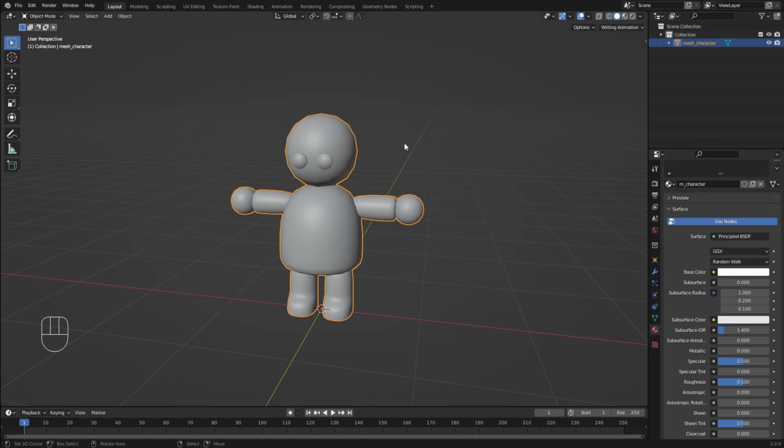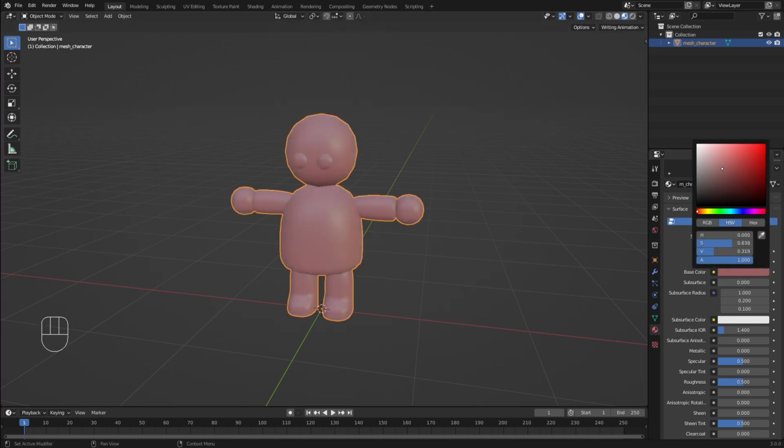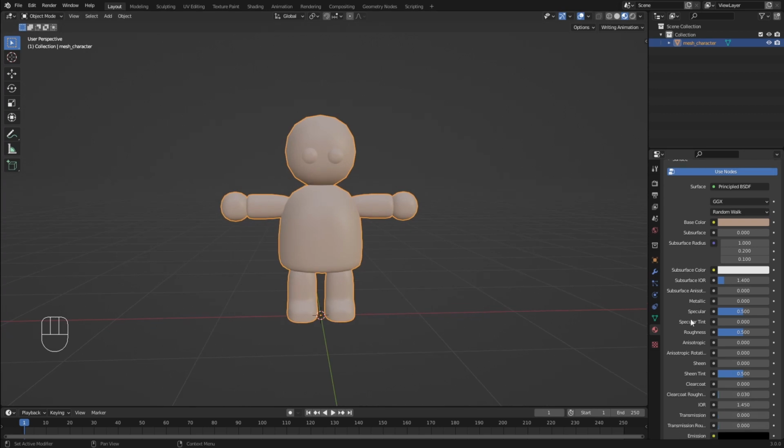That's because we're in solid view, and if you want to go into material preview, just press Z and then drag down. And now we can change the color of our model. And I'm going to go for a nice skin tone color, something like this. The hex code is B39582. To get it looking a bit better, I'm going to turn off specular, and as you can see, it will remove some light from it.